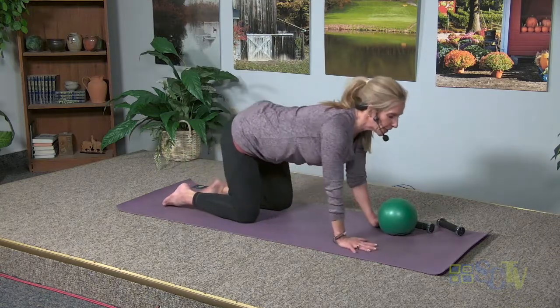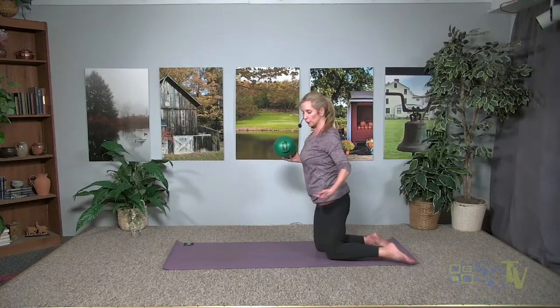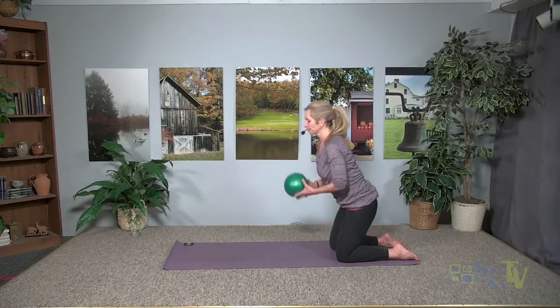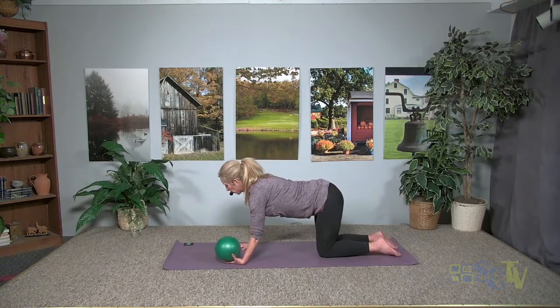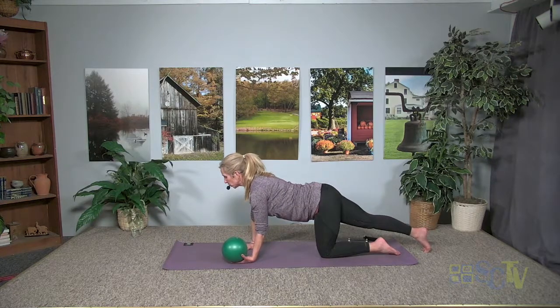All right, second side. I'm going to turn around because what I want you to be able to do is really focus now on seeing how that squeeze plays such an important role. All right, so we pull the belly muscles in. We're going to take the hand down, extend the foot. Now, nice and strong. Ready?